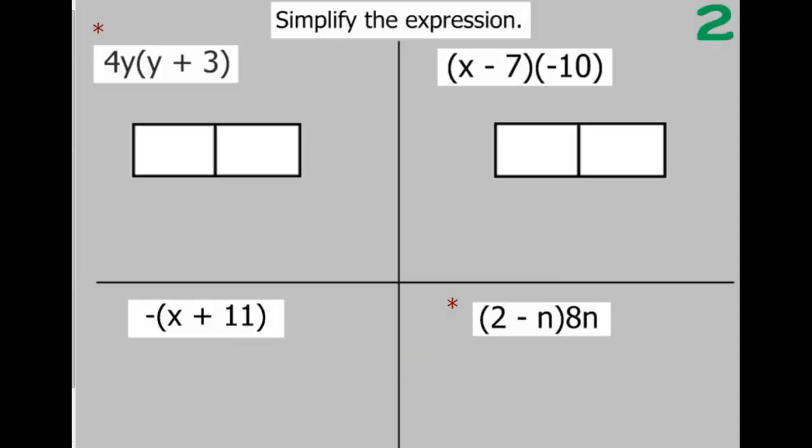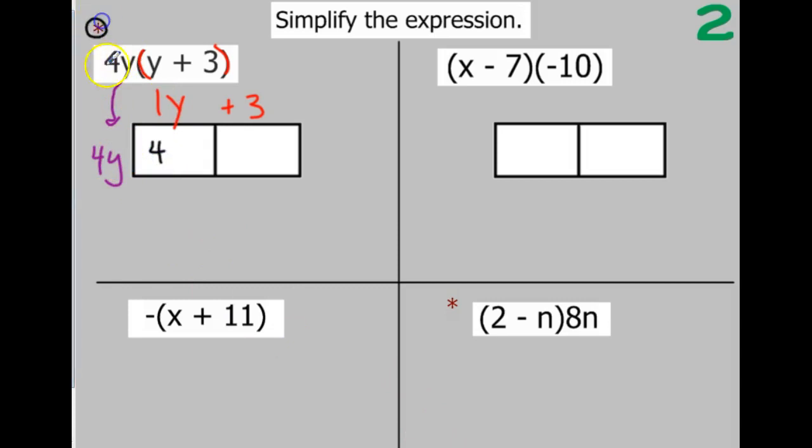Down below, also a review of just distributing. Remember, whatever's inside our parentheses is our classroom. That goes on top, y plus 3. This is really a 1y. And then our teacher out front is 4y. It's one term together. It's not just the y, it's 4y. It's all multiplied. So 4 times 1 is 4.